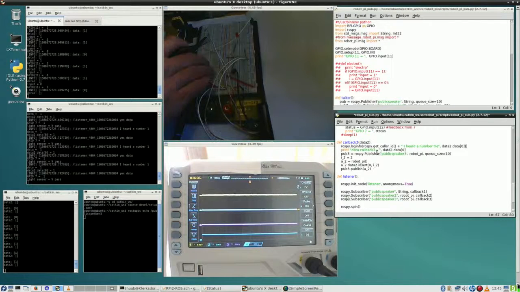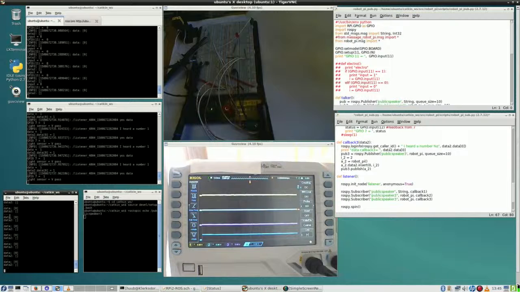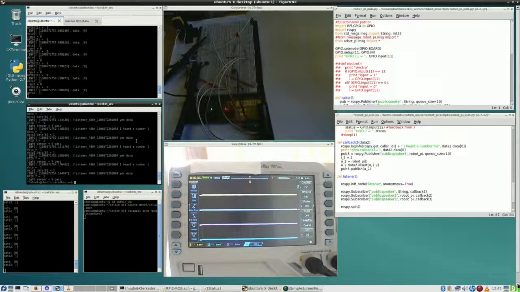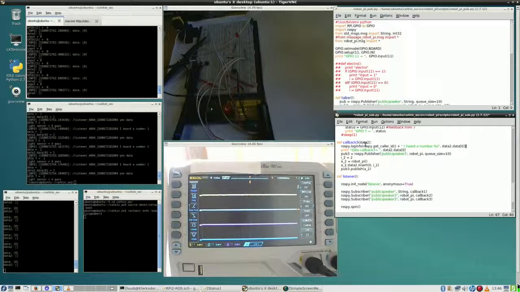Let's see if the button still works. Yes, the button still works, and you can see that in this window right here. This works. Now I want this to work, so I have to stop the subscriber in this window, then go here, Ctrl S, save.